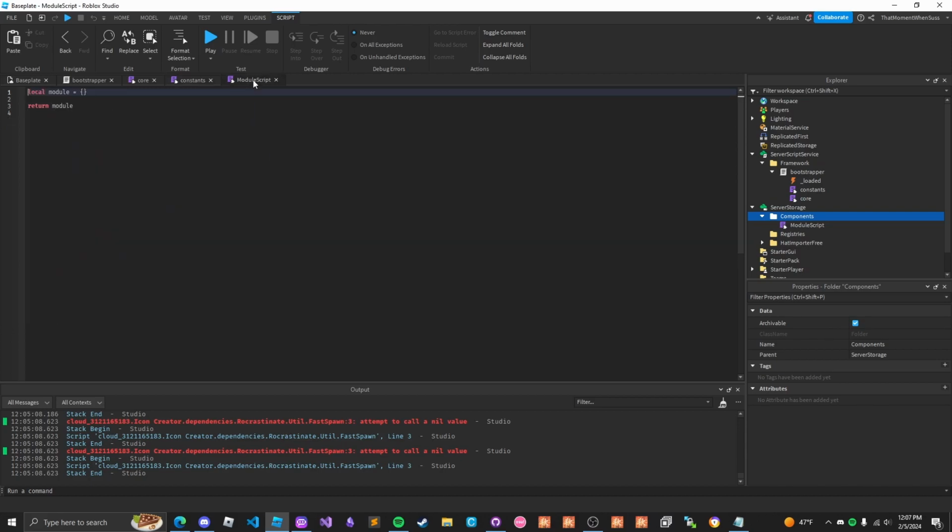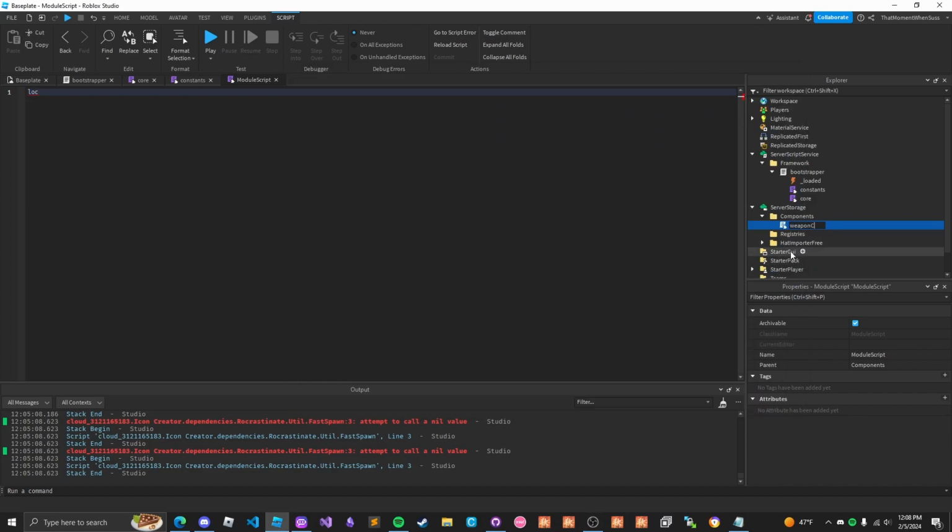So to create a component, let's just create a weapon class. Weapon class equal to this. So every component has a name identifier, and this is what's used to import it.